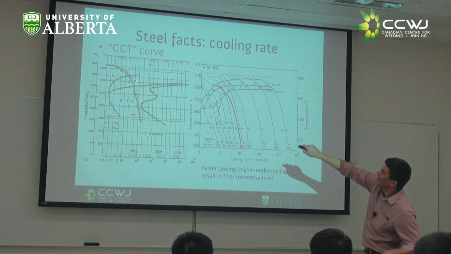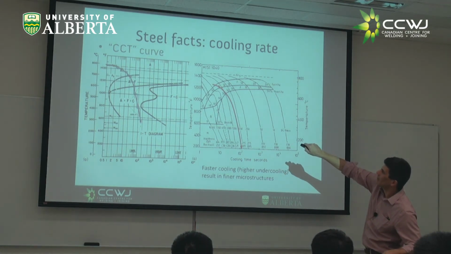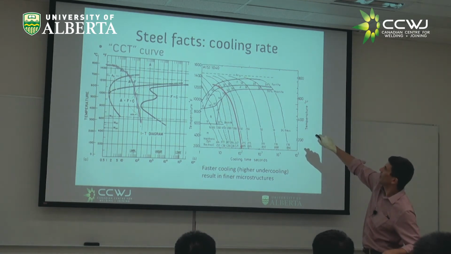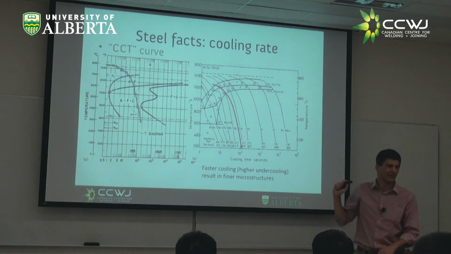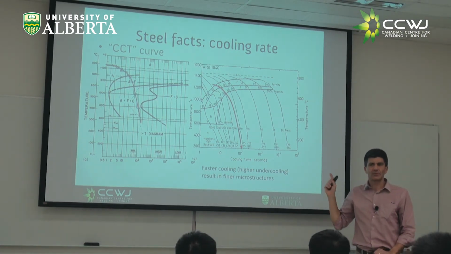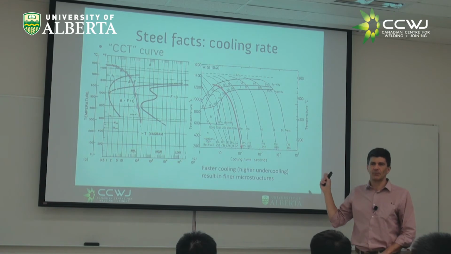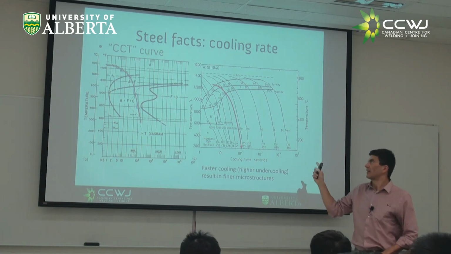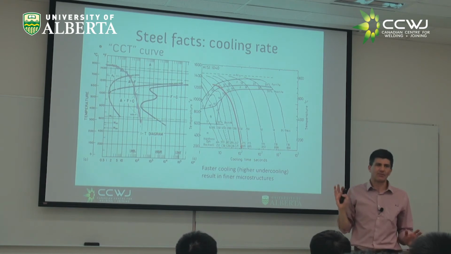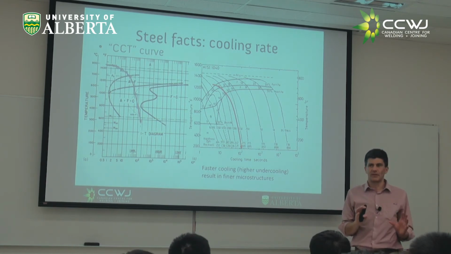And imagine I was holding here. Here I would have pearlite, right? And here it says now I have the other 50% of pearlite. These diagrams are very important because they are important for welding. This diagram is super important for welding. But just as a refresher, I wanted to make sure we were all on the same page.